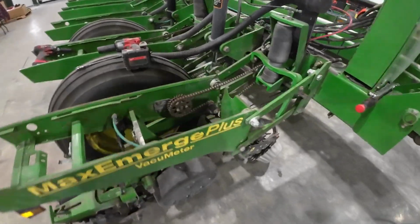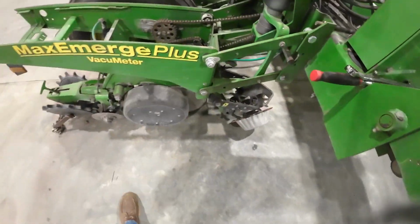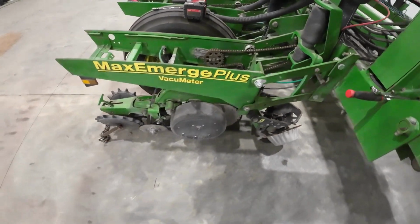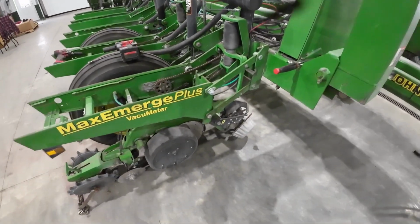Got all my tools, actually. Oh, that one's not sitting on the ground. I could just take this one apart and let it sit on the ground and see if we can muscle this one around, because it's pretty close to the ground anyway. And if we have to, we can get the forklift in. I think that's what I'm going to do.